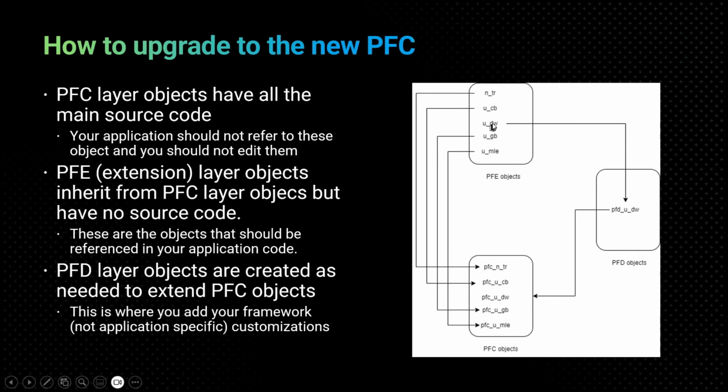So the UDW is the wrapper for the data window. Let's say you wanted to extend the data window and add some of your own handling for it. What you would do is create a PFD UDW that inherited from PFC. You would change UDW to inherit from PFD. You would make your changes here. And then when a new version of PFC came along, you would just replace these two layers and your code's sitting over here and it's fine. So that's, like I said, the ideal. That's not always the way it happened though.